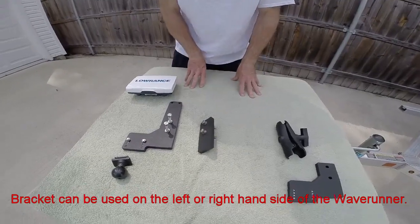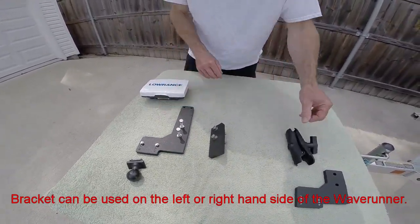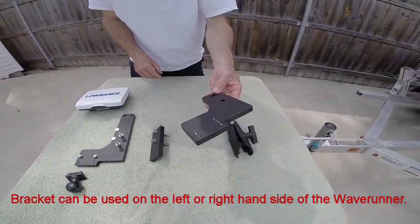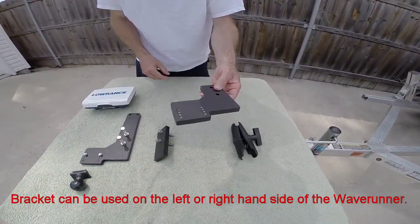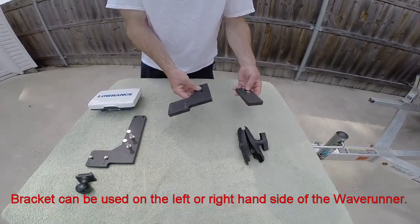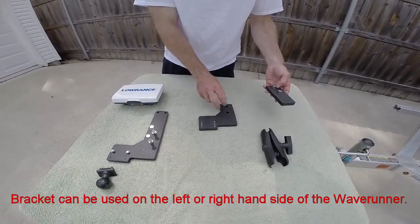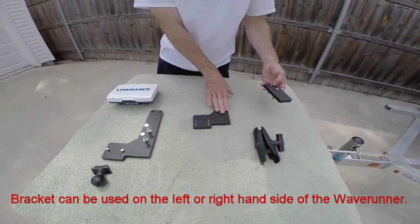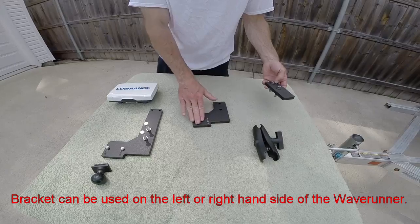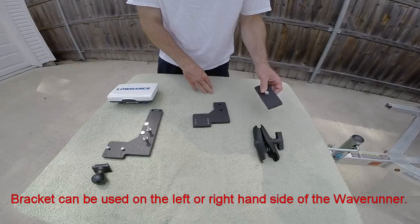I know a lot of people may not be interested in having the extra piece of plastic up here at the top, so I did make a bracket that doesn't have any extra plastic. These would be the pieces used for that setup. This is just a standard length bracket that fits under the boarding step right here. This is the area where the skimmer transducer will be mounted, and you'd need the spacer on the other side as well.